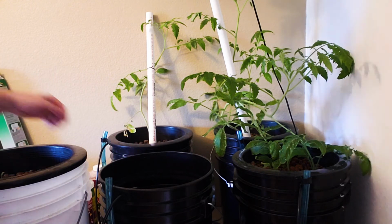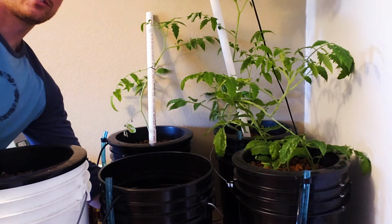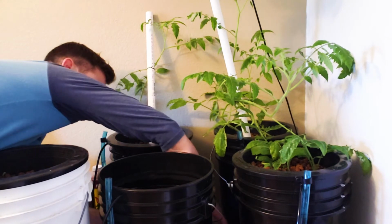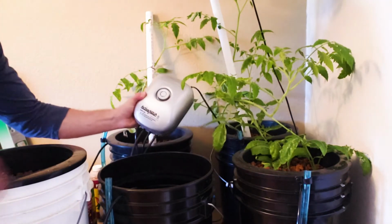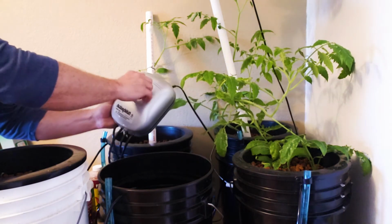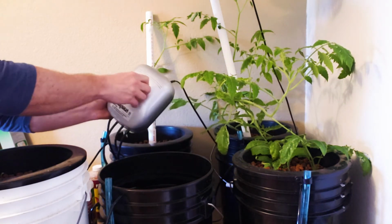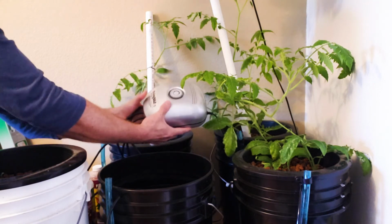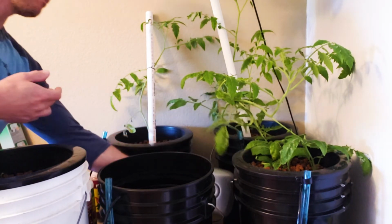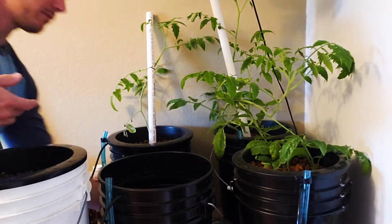So now that you got your bucket, your water, you got the air stone, the air hose, you want to connect the other side of the air hose to your air pump. I have a 4-hose pump, but most of you will probably only have 1. And then there's a control valve on here for how high you want the intensity. I leave mine cranked all the way up. I think more movement, more air, the better.